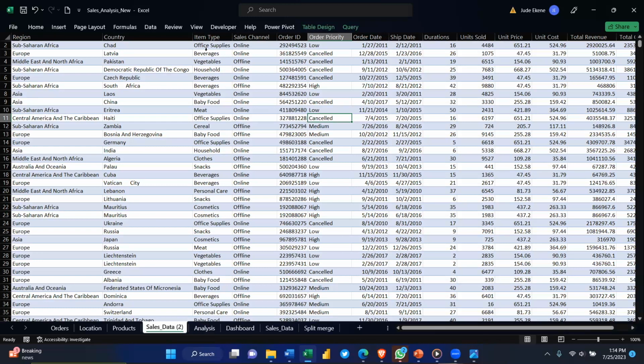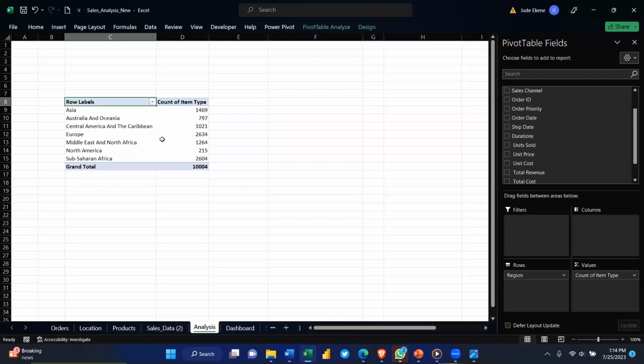It counts everything within that region. So that is what is happening here. So it picks Asia, it counts everything, picks the other one, it counts everything in that order. And when it finishes, it gives us a grand total of this.